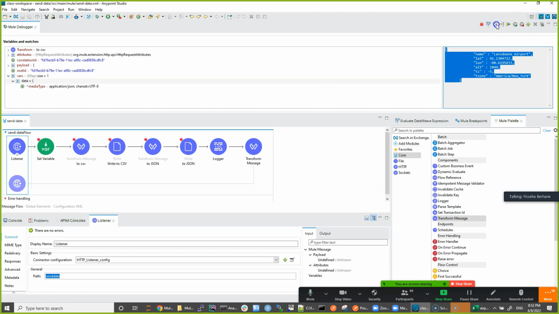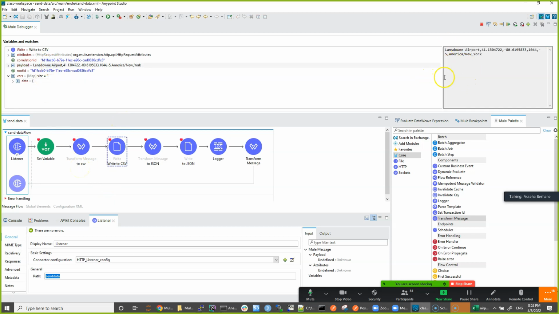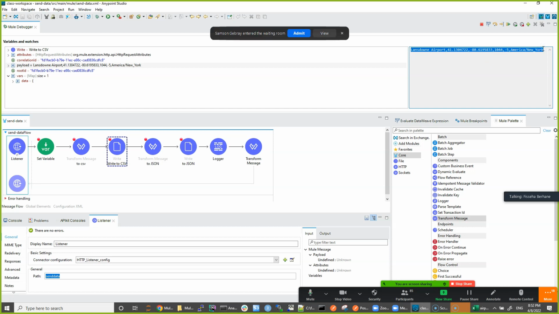Click next processor. Now we transformed the original payload to CSV. See here, now the keys or the headers have been removed. We have only values. So if we try to transform this payload to JSON later, since it doesn't have keys, it doesn't work.